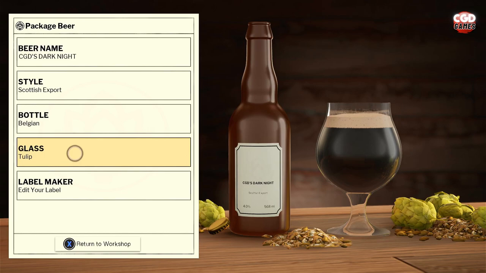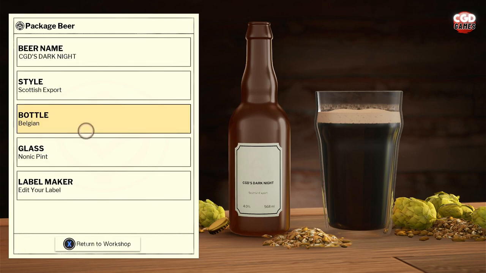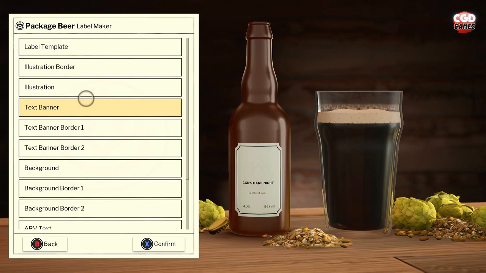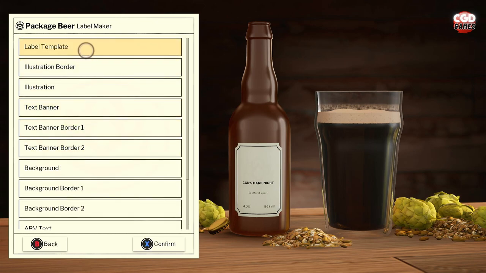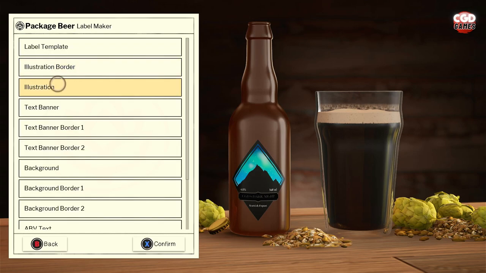And we'll confirm that. Bottle. And we can only have that one. Put it in a good old pint glass. There we go. And we'll edit our label. So what have we got? Illustration. We got any illustrations on there? Text banner. I'm looking, is that some sort of label template? So here we go. This is what I was looking for, this kind of thing. There, I think that. Oh, look at that one there. Yes, that is perfect. CGD's Dark Knight, that will do. That is absolutely perfect. Return to workshop.